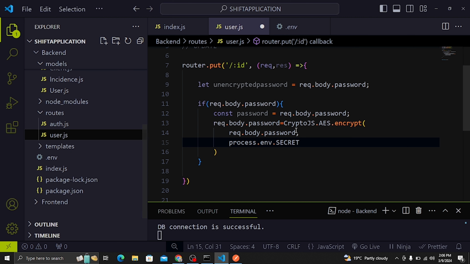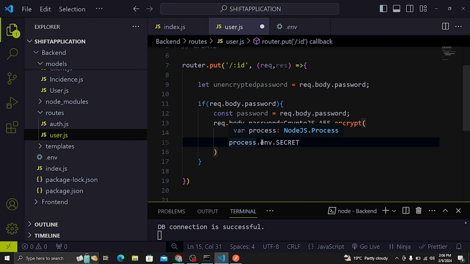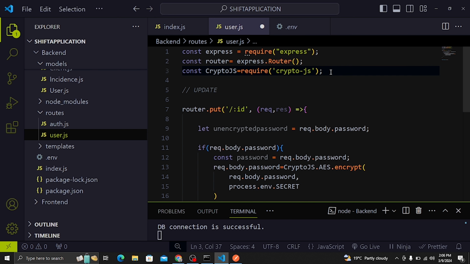So here, the other thing that you need to do now is, first of all, to be able to use variables that are inside this .env file, we need also, first of all, to import dotenv.